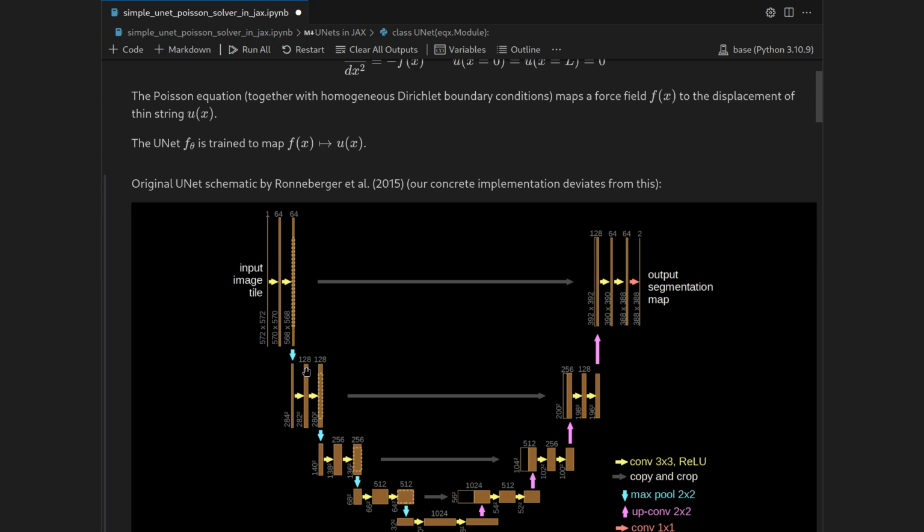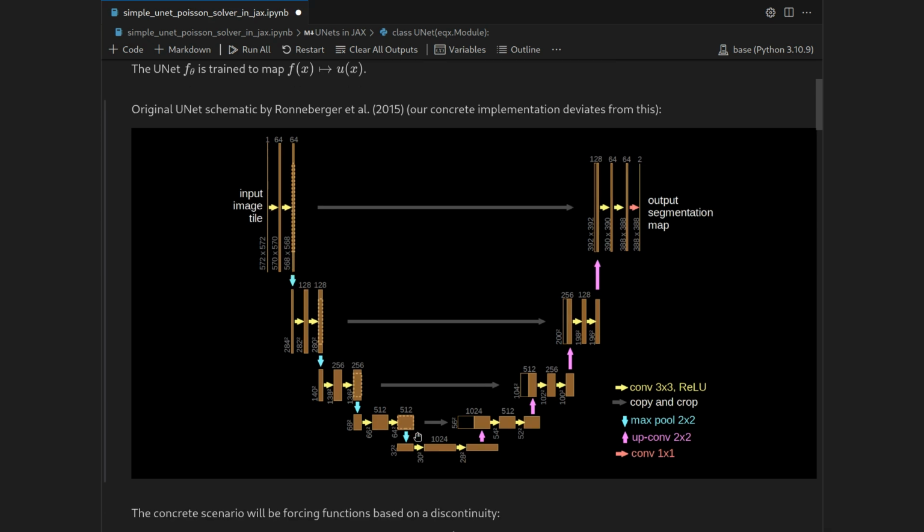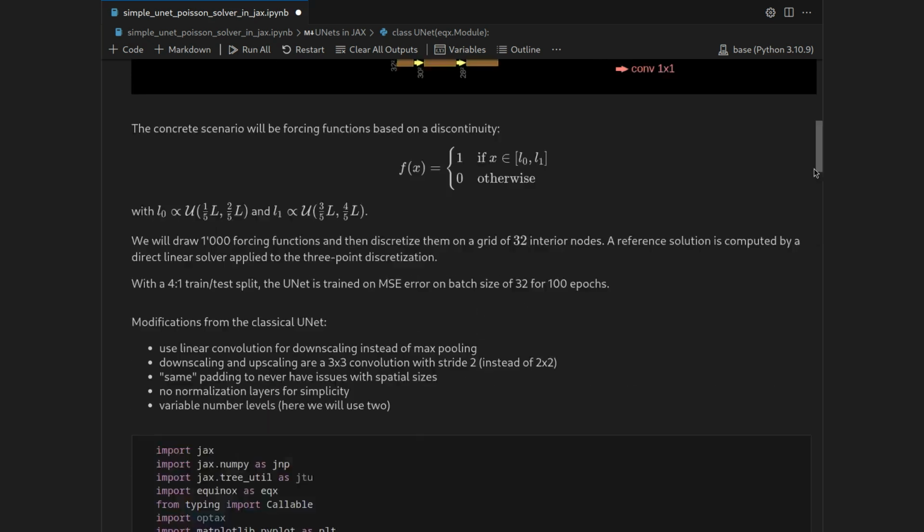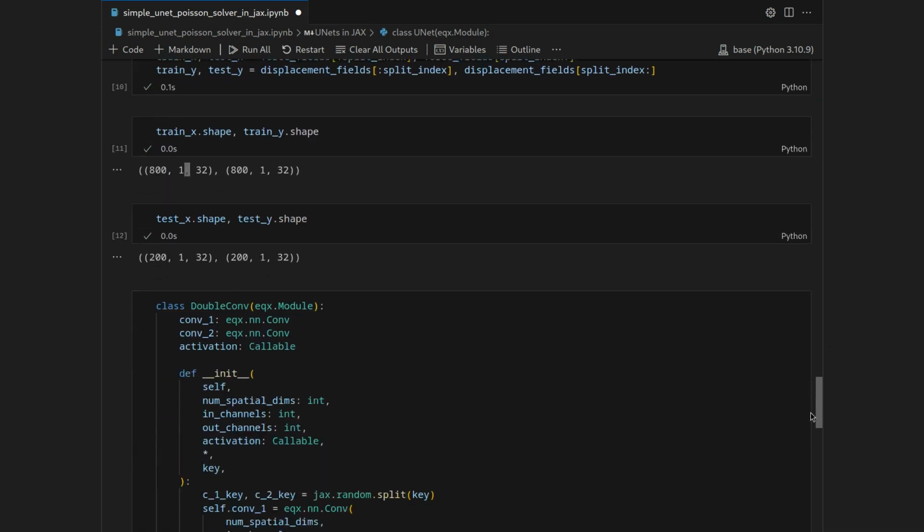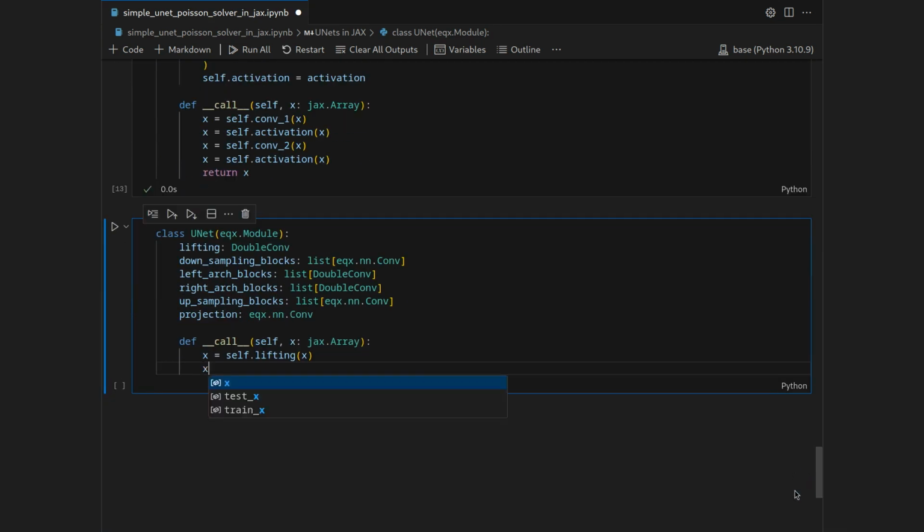So x is going to be our operating variable that we will follow through the U path, but we somehow also need to save the skips, and this is what I want to do in a list. Whenever we are at a point where we are on a skip connection or where we need the entry later on, we will save them in a list. Let's go down and say this is x skips, and let's have that as an empty list for now.